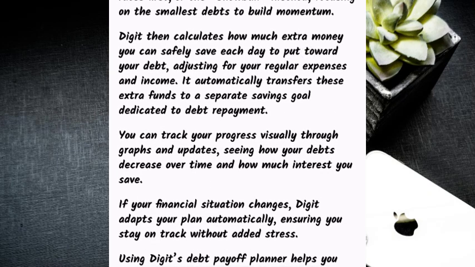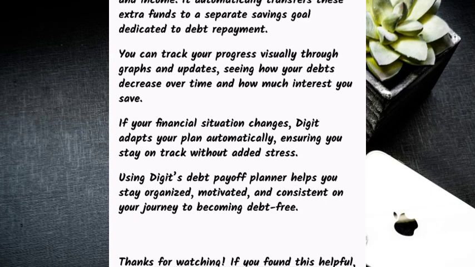You can track your progress visually through graphs and updates, seeing exactly how your debts decrease over time and how much interest that you're saving. If your financial situation changes, Digit adapts your plan automatically, ensuring that you stay on track without added stress. Using Digit's Debt Payoff Planner helps you to stay organized, motivated, and consistent on your journey to becoming debt-free.